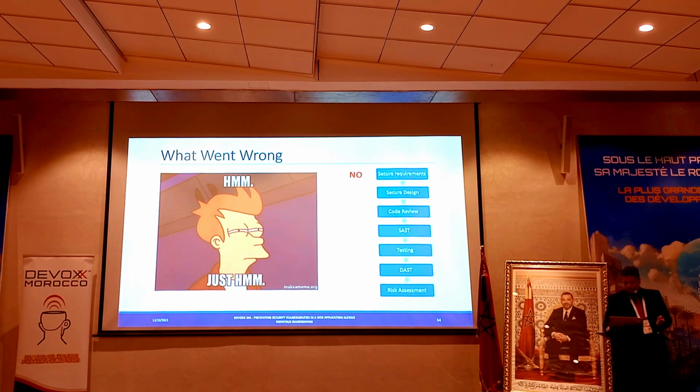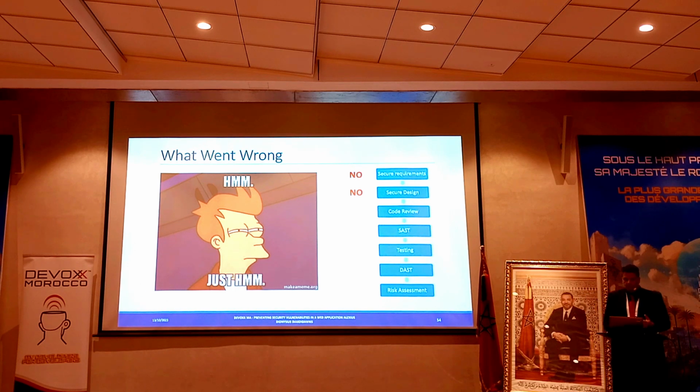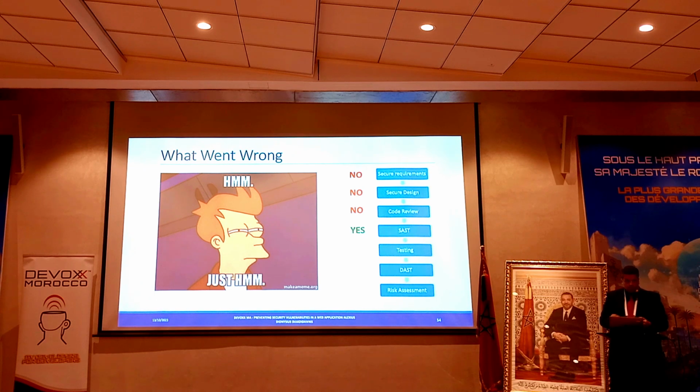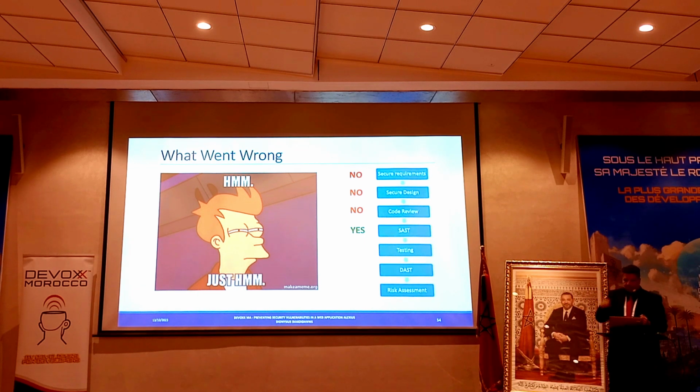As it did. Secure design? Of course not. The design was not secure by chance. Code review? Most probably not, because I cannot imagine a senior developer seeing that query without authentication and saying, yeah, seems okay, good job. SAST tools? Yes, they most probably used SAST tools because I tried to review the code behind the UI and I saw that it was quite well written. But SAST tools don't detect business issues.